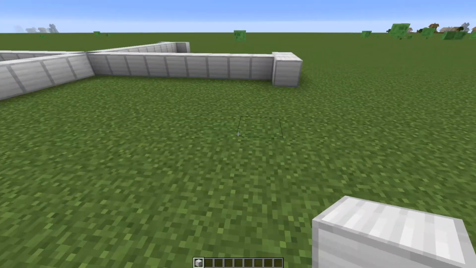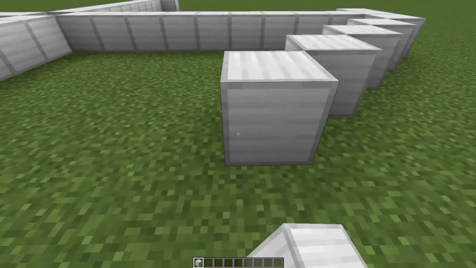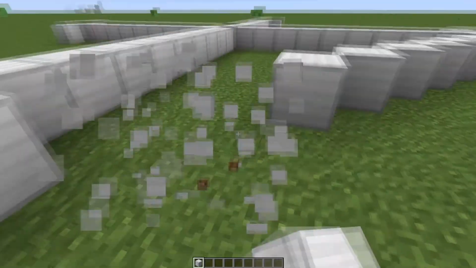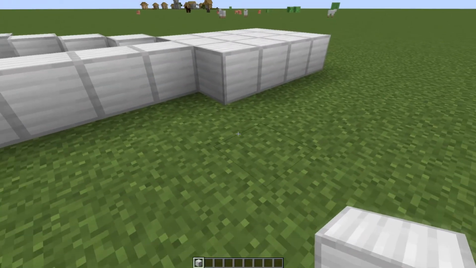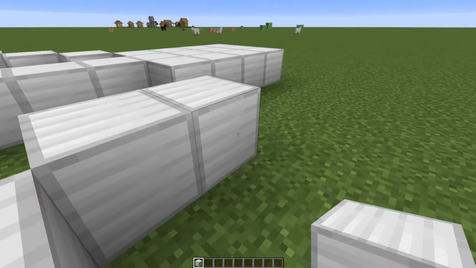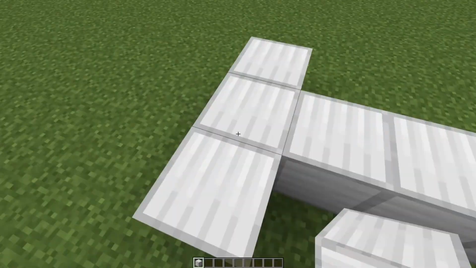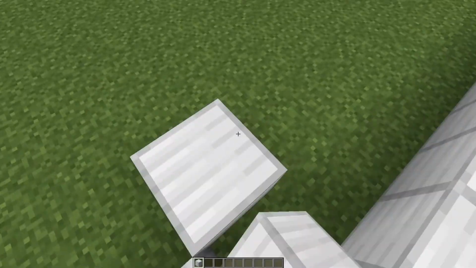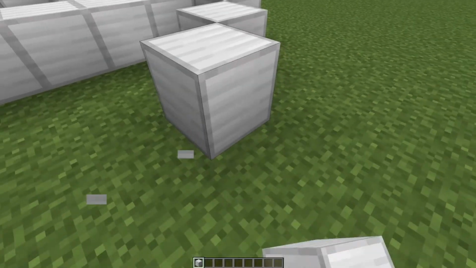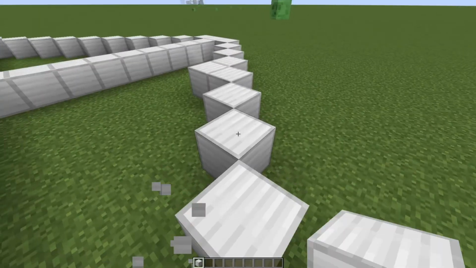Now what we're going to do is we are going to go and diagonal this here. So that way it is like a diamond. We're going to do that on every side. It's kind of hard to do it fast. And yeah, remember you don't have to use iron blocks, you can use any ones you want. I just like using it because in creative they look really nice.